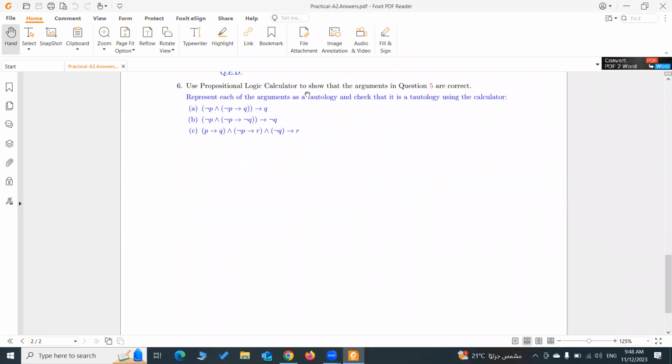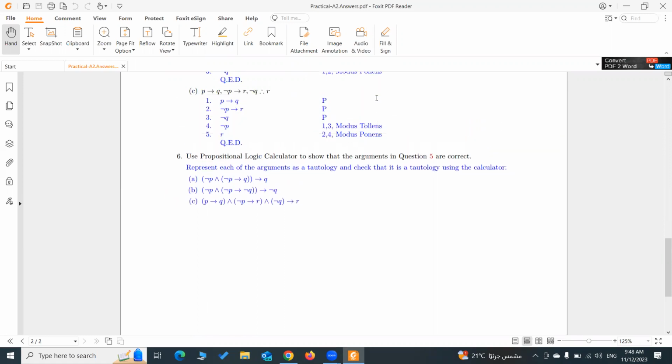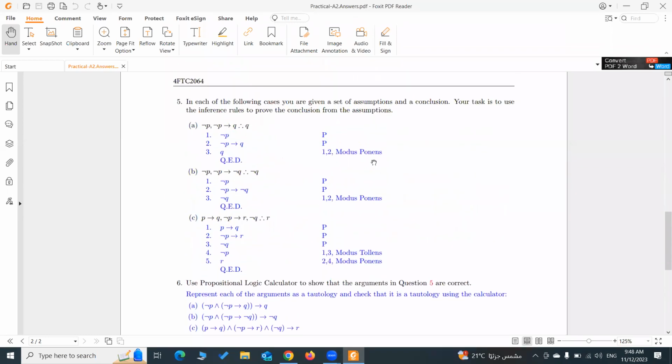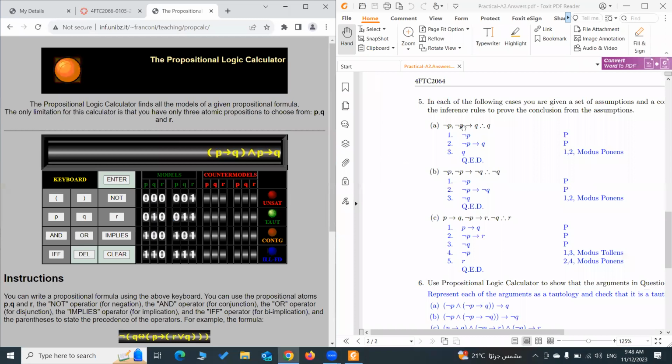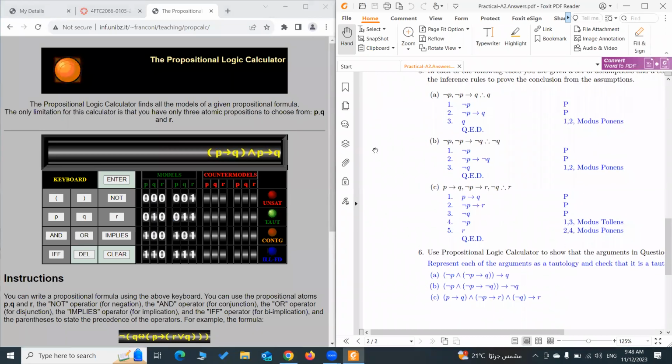Use the propositional logic calculator to show that the arguments in question number 5 are true. So it's very easy. It's a matter of converting the argument into an expression, and you check it on the calculator, or you construct a truth table for it and check whether it's a tautology or not. So here, how can you represent it?